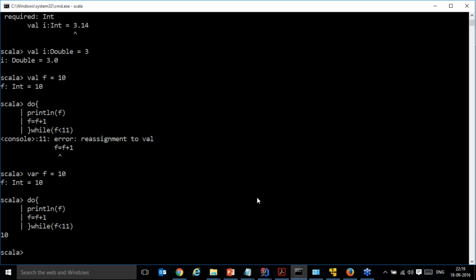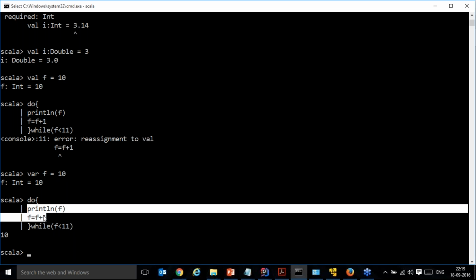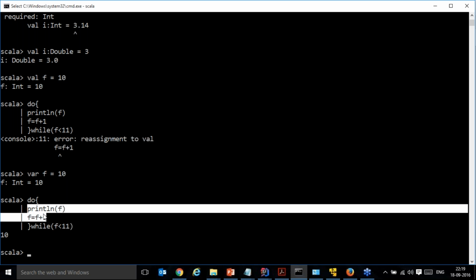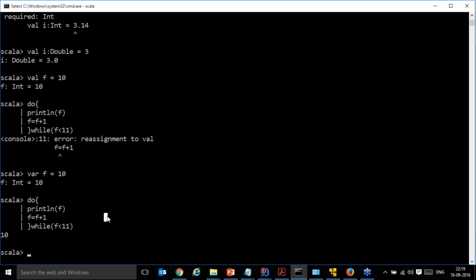What happens? First f comes here, prints f, the new f becomes f plus 1, 11, and then it checks whether f is less than 11 or not. So for the first time it prints and then it checks. It actually goes for one round of this do loop and then checks the condition.